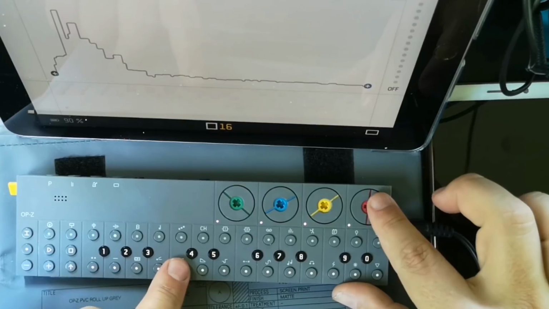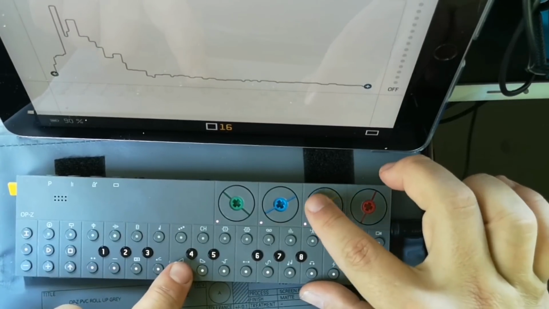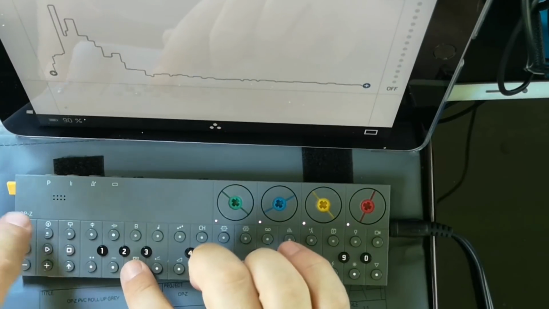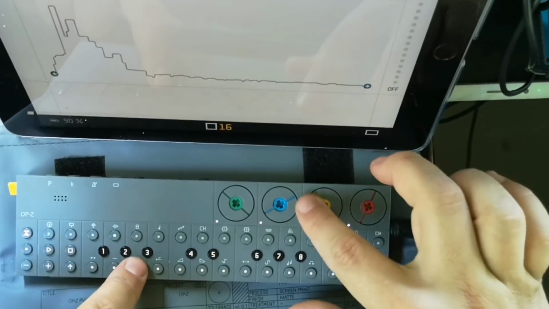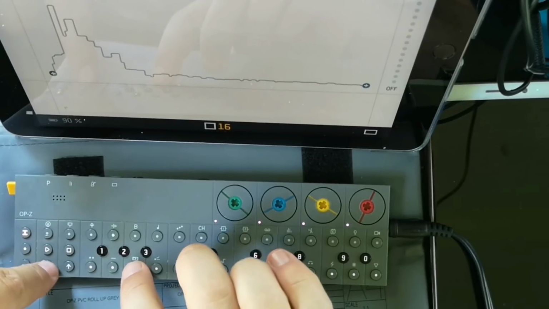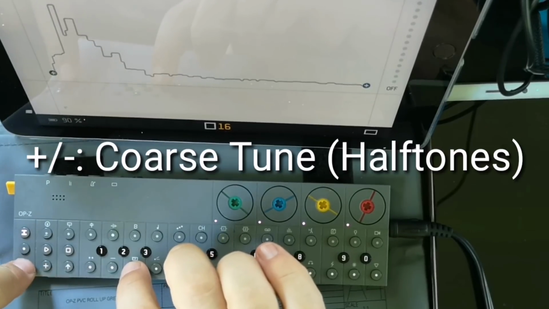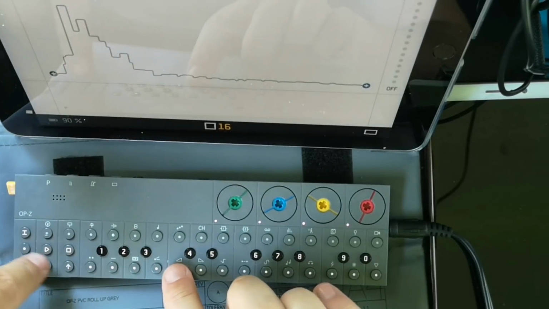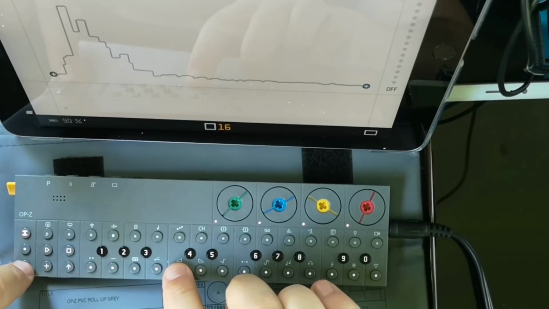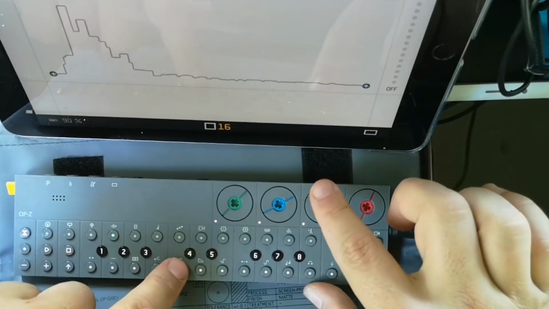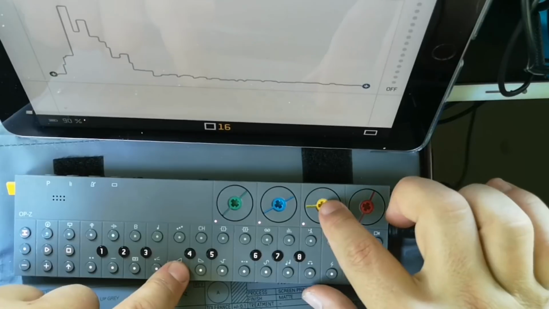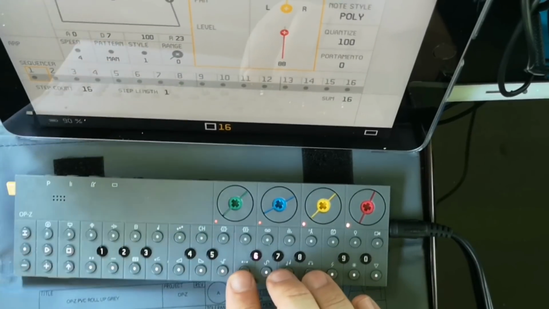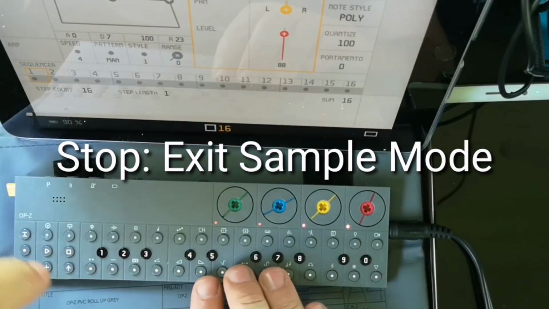Then I can gain it and I can pitch it. So I can have here my A tone. And with the plus minus, I can pitch in semitones. I put this more silent. And fine tuning and pitching I do with the yellow encoder. So, and now it's in the right pitch for the A. And now I can play it on my keyboard. I exit by pressing stop, and then I'm straight in the keyboard mode.